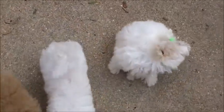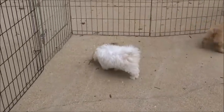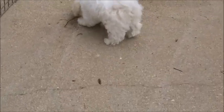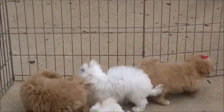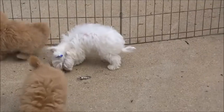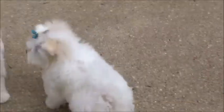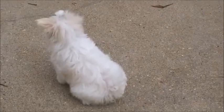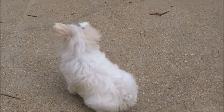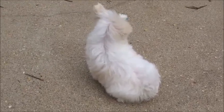So we see our cute old boys here. It's kind of funny, the cream and whites are all boys. Now, this one right here, Robin, has the most cream on his ears. And then his brother, Woody, has the least amount. We've kind of got a little bird theme going. And then Wren. Yeah, there's little Wren. He's got some nice little cream on his ears. His is maybe a little lighter color, just a little bit lighter.